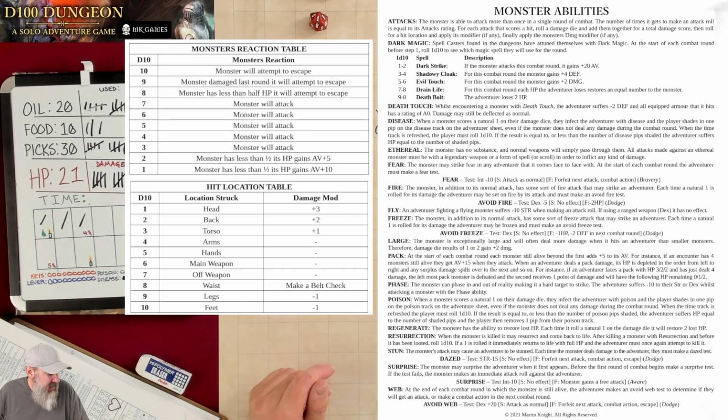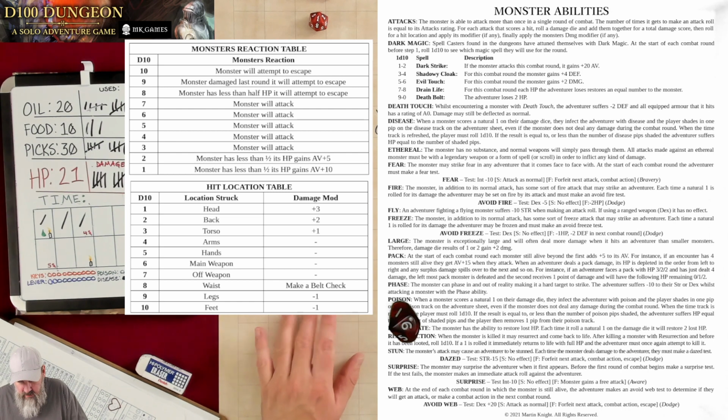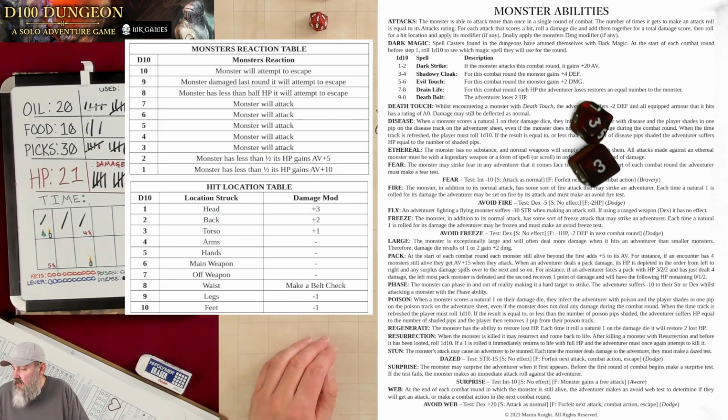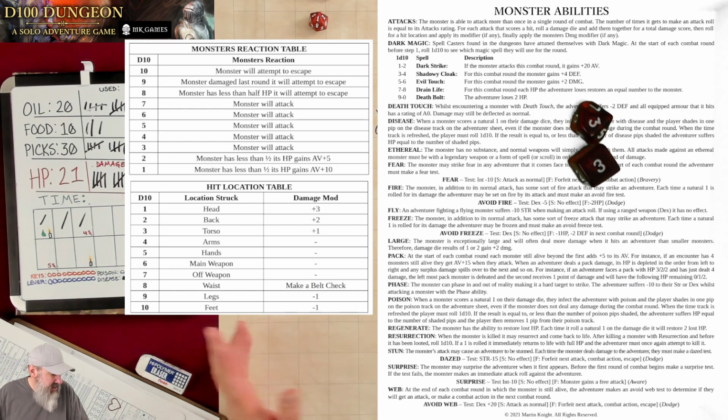All right, we got to kill this guy. What is he going to do next round? He is going to monster damage last round. It will attempt to escape. I didn't hit him last round. Okay, we're going to hit him this time, though. 67. Let's see it. I got an 11, so I do not get a skill point, but I do hit 4, 3 plus 1. So 4, 8 minus 3. I hit for 5 damage.